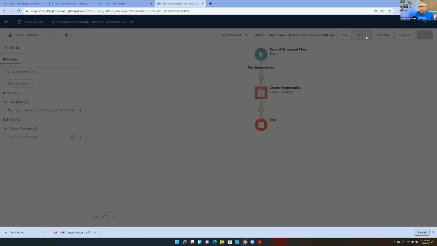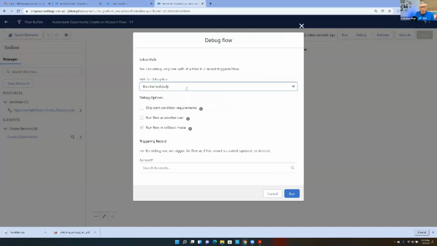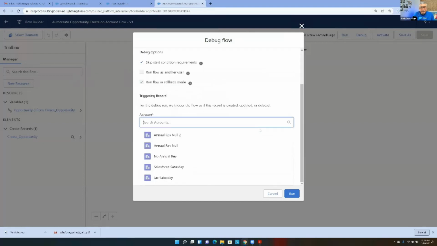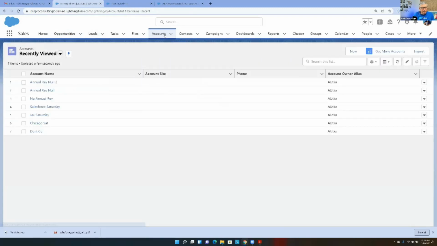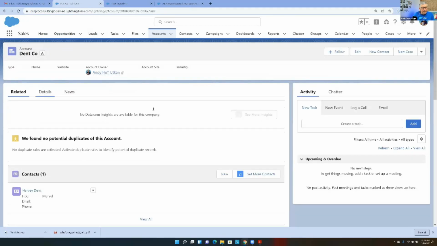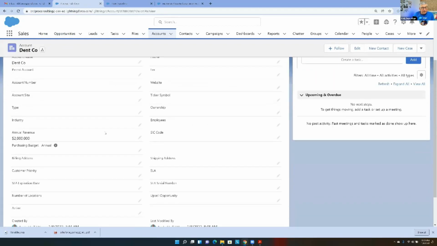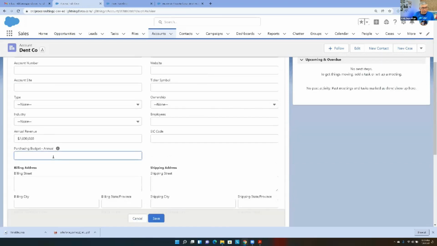So let's debug this one. Skip start conditions and then create it. Well, I guess I need to go to Dentco again. And then in Dentco, let me give this a purchasing budget of 200,000.